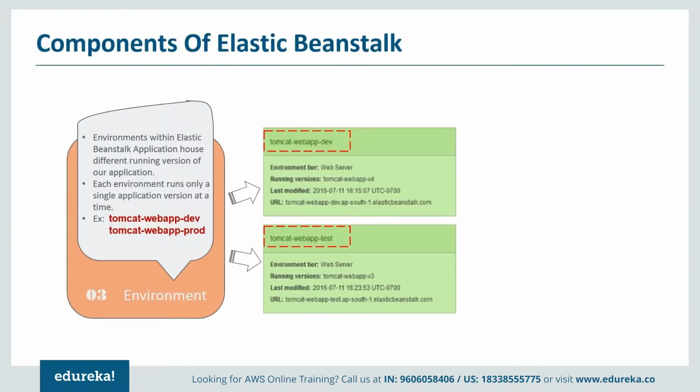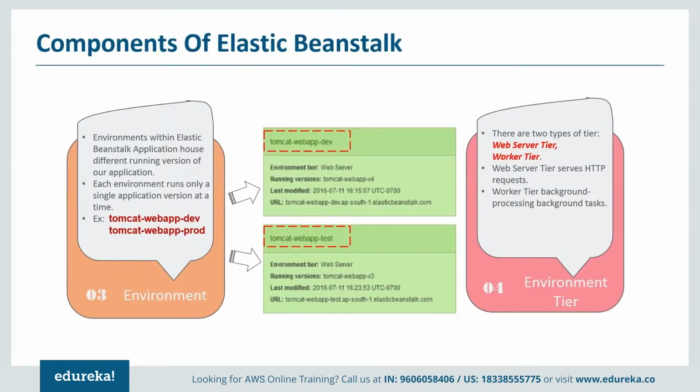But Elastic Beanstalk will provide you with an option where you can create multiple environments for your single application. Suppose I want a different environment for different stages of my app. Like I want an environment for development stage, one for production stage, and one for testing stage. I can go ahead and do that. And suppose you have same version or different version of your application installed on all these environments, it's possible to run all these application versions at same time. I hope that was clear. Well, you'll understand them practically when we try to deploy an application in the later part of the session.